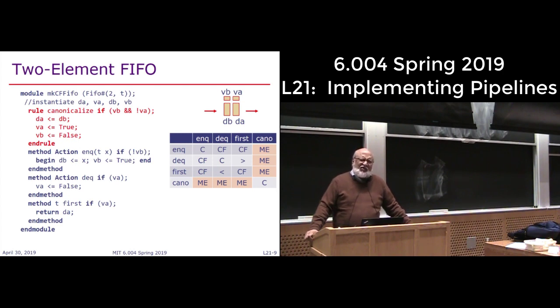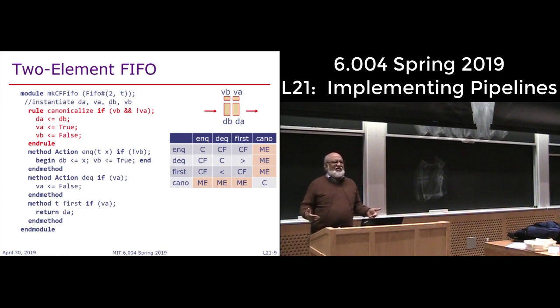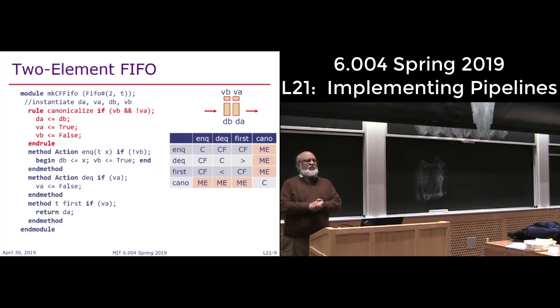So you say, what's going on here? I can do NQ and DQ, and then the whole thing sort of goes comatose, or at least it looks like that from outside. Nothing can happen. I can't NQ or DQ until it makes an internal step of canonicalization, until that token is moved from left to right.